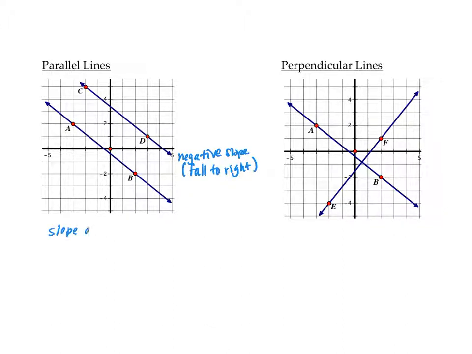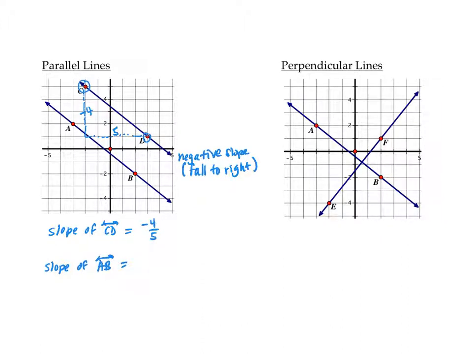So I'd like you to find the slope of line segment CD, or in this case line CD. And we want to find the slope of line segment AB, or line AB, as the case is, because there are arrows here. So for line CD, if we're finding the slope, we want to find 2 nice points that we can find the coordinates of. And looks like we're going to have to count all the way from C to D. So we go down 1, 2, 3, 4, and to the right 1, 2, 3, 4, 5. So it was -4 and +5. We went down 4 and to the right 5.